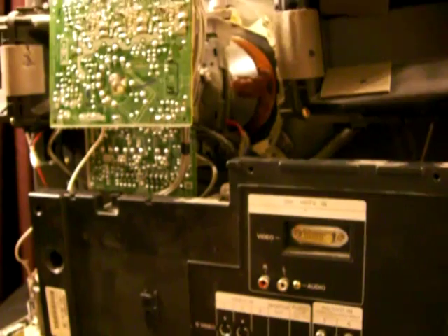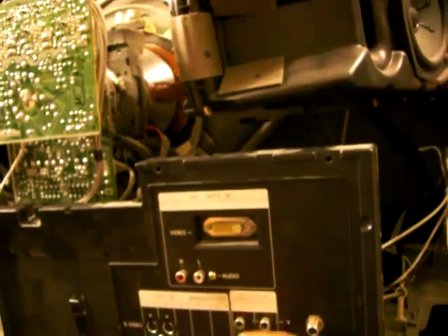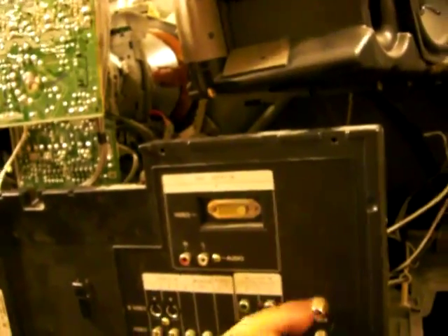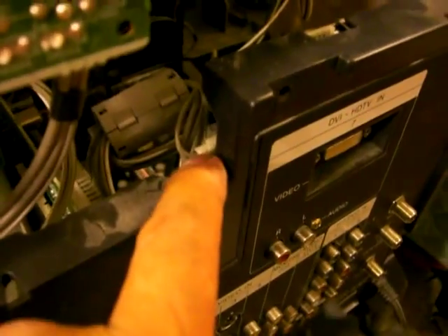When you try to take off the back panel, I unscrewed the screws and then removed this knob to be able to pull it backwards and then pull it up. I made sure I unscrewed this part of the plug, took off this portion of the cable for the plug, and also this screw right here.